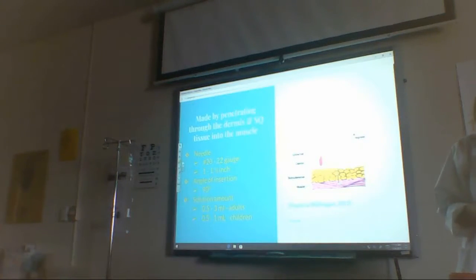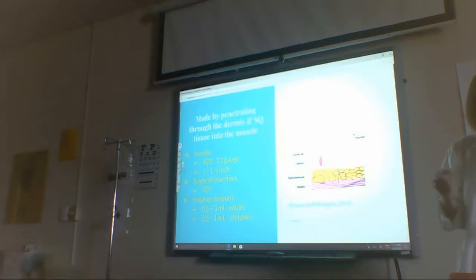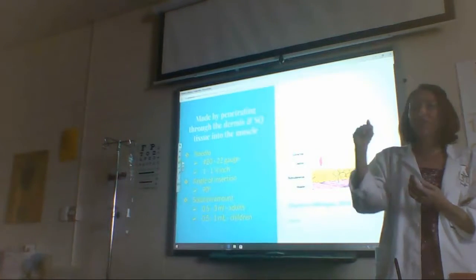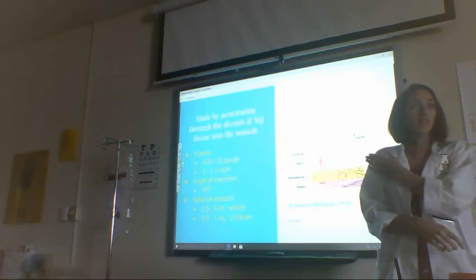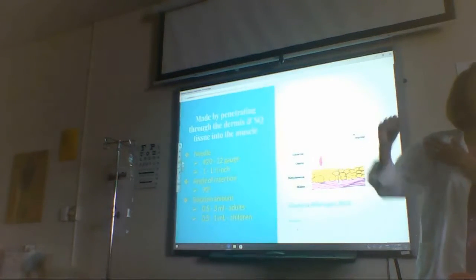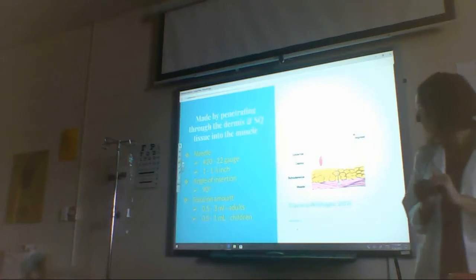Too long of a needle, and why? Exactly. For flu vaccines, my manager at the time was a very thin, very frail lady. She had the body composition of an elderly person, even though she was much younger. Going through the flu clinic, they already have everything kind of preset, and so they gave her the same injection they gave everybody else, and she said, my arm really hurts. By the next day when she came back to work, she couldn't lift her arm. They had hit her bone with that injection. It was a very, very long ordeal for her.